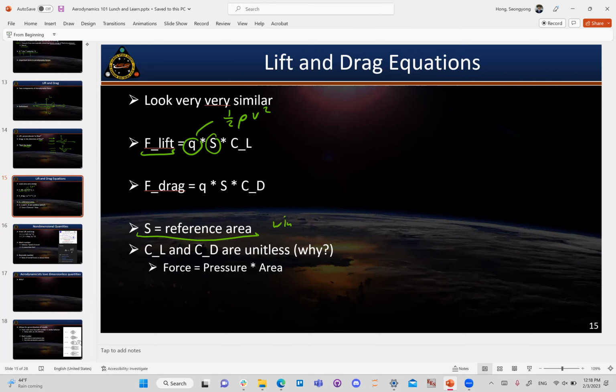Sorry, are the reference areas always defined with respect to the body, not the flow? I was thinking, let's say we have the missile, and it shows the circular area. If the flow is aligned with the missile, as you would imagine, it makes sense that the drag reference area would be cross-sectional. But why is the lift reference area the same as the drag reference area? Or are they?